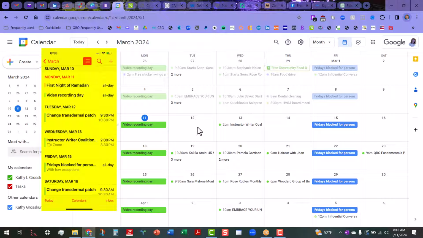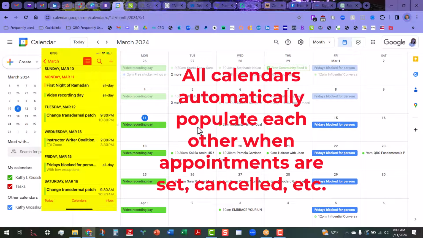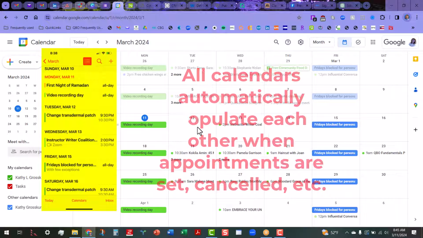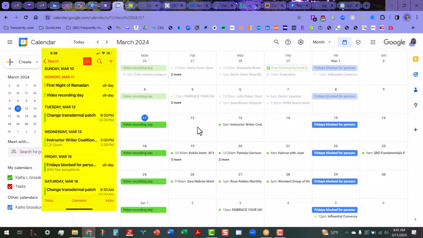So whenever I schedule something in my Google Calendar, it's going to automatically show up in my iPhone and vice versa. So I love having those linkages together so that way I'm not double booking myself.